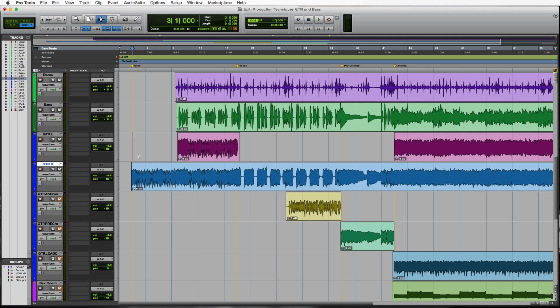I like to pan pretty hard, but not fully. Some people like to keep it a little bit tighter. I think it's exciting when things are going left and right and speakers are opening up and just hitting together hard and filling up that space when we get to like a chorus or something like that. So let's just quickly walk through how we do this.